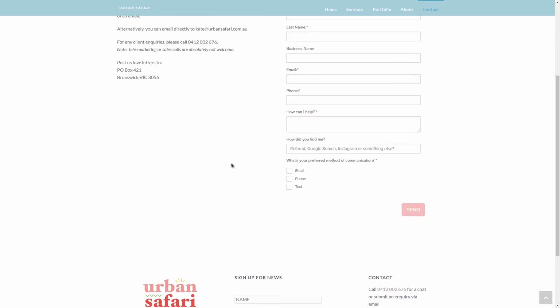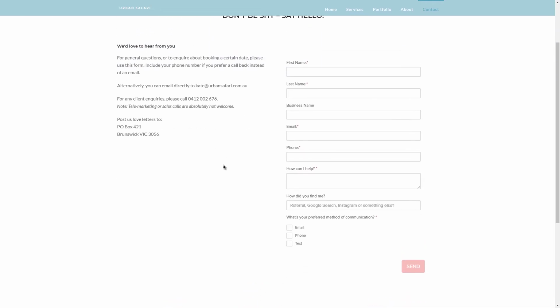The contact form, it's good, but I would make the phone number not required. It's a required field now. Maybe I'm just contacting you not as a potential client, but for asking a question or trying to get in touch with you for other reasons, as an industry connection or something. I don't need to fill in my phone number to do that.